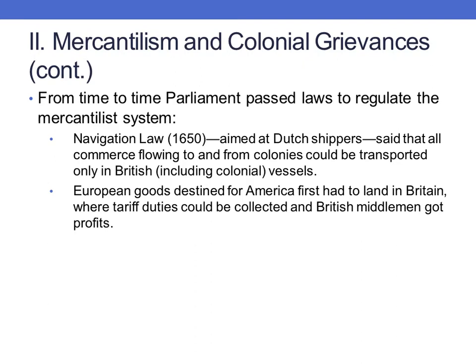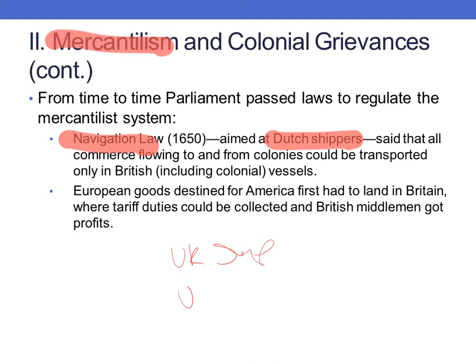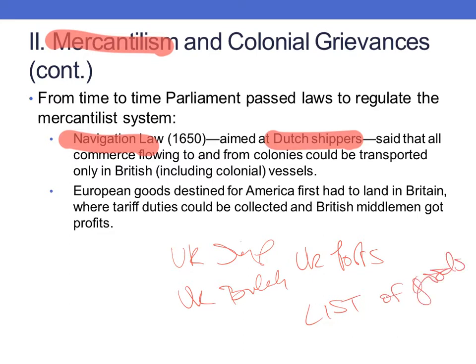Remember, the idea of mercantilism was effectively put into play through the Navigation Acts. These were originally aimed at the Dutch that were working in the colonies and trading with the English colonists. And remember, the Navigation Acts had a series of things: goods could only be shipped on British ships to British people at British ports. And remember, there was going to be a list of enumerated goods that couldn't be shipped anywhere else.